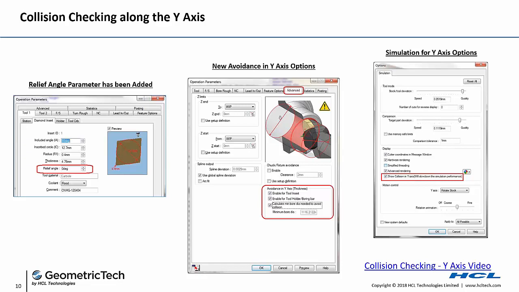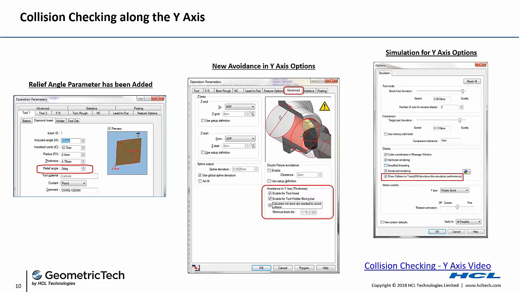So based on the thickness and relief angle, we can now determine whether or not there's going to be any interference in the y-axis. You also see in the center there, we now have new y-axis avoidance options under the Advanced tab for turning and boring operations. In this case, it's a boring operation here.